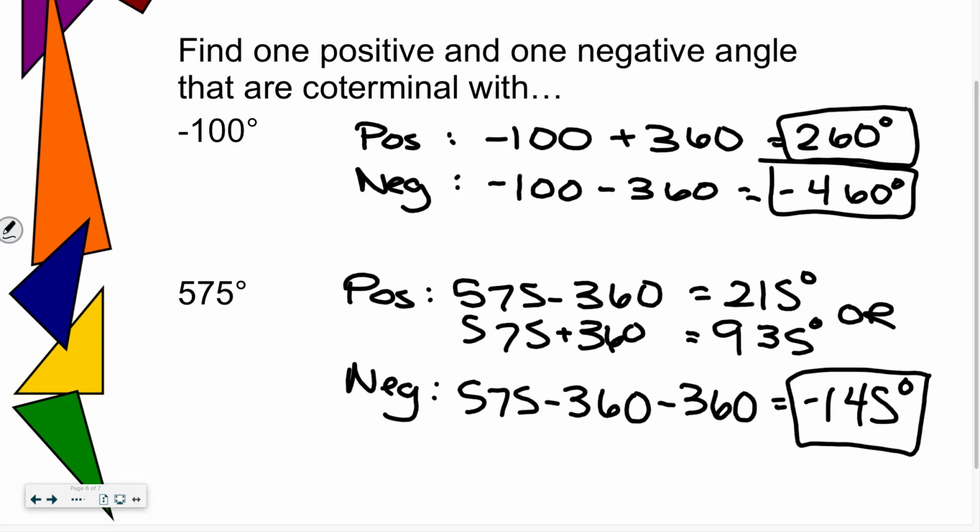Questions, concerns? Why is it 215 or? Well, Elise was the first person I heard. I said, how would you get a positive coterminal angle? And she said she would subtract 360 because she recognizes if 575 is more than 360, I'll still get a positive answer when I subtract, right? Now, Mason, if you want to add 360 and get a big angle, that's still positive. So either one works.